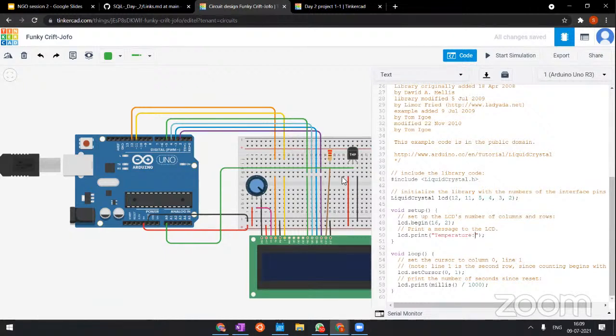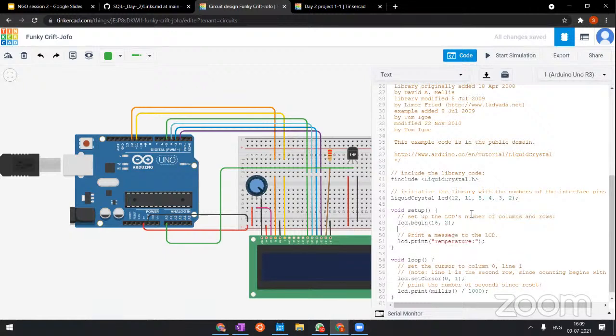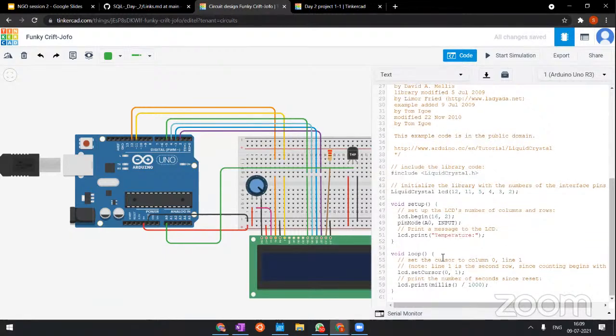That is cool. LCD.print, here. And let us go ahead and initialize our analog pin. pinMode A0, just basically what we did in our last code, because the temperature sensor is connected to A0, comma INPUT, because we're going to take the input from the pin. Done. We will not be requiring the serial monitor in this one. If we do, we can just come back and change the code. We don't want this, so we just remove it.